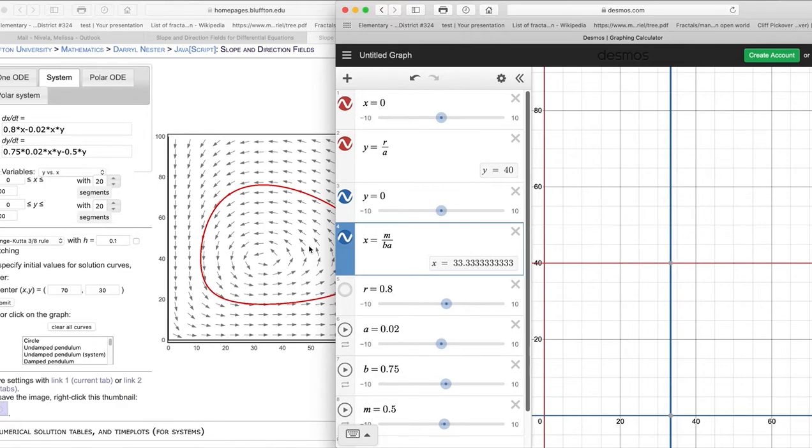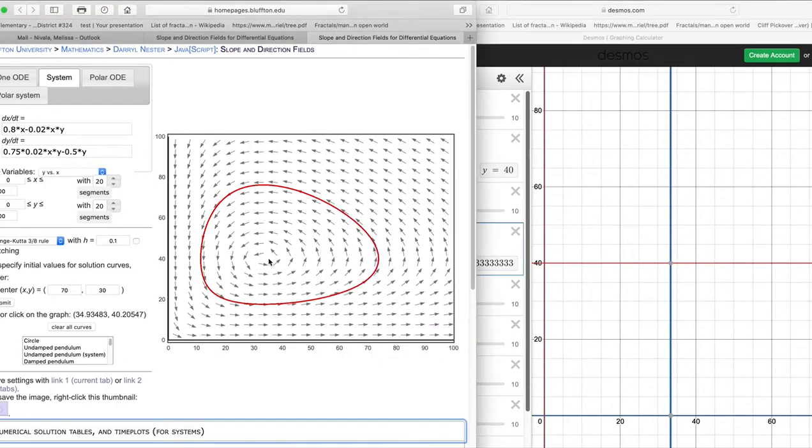40. And then when I go over to this resource here and I hover my cursor where I think there's an equilibrium point, I can see that it says it's around the same place. So that's one of the fixed points. And the other equilibrium point here is 0, 0, but there's, you know, not a lot of action going on down there. Remember when we talked about what equilibrium solutions look like in a time graph?